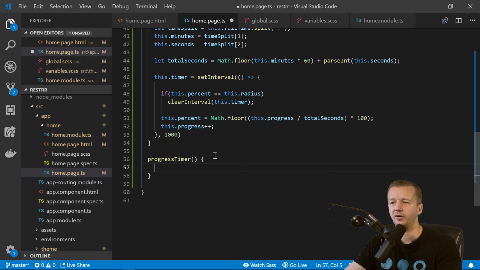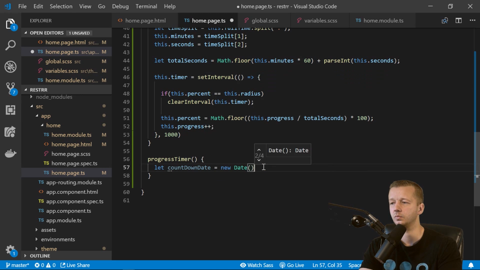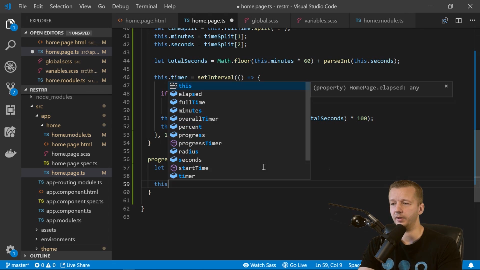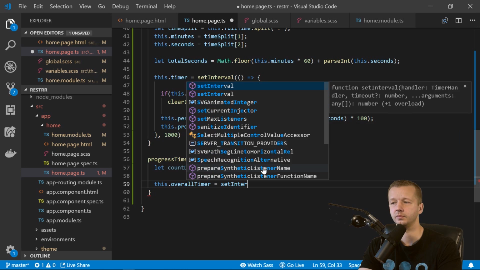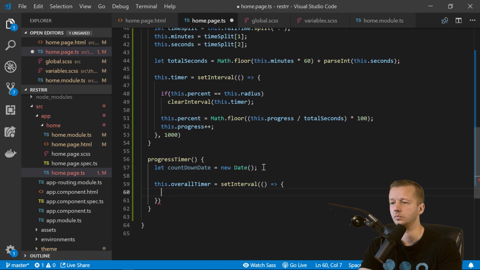All right. So now the progress timer was a little bit tricky. I actually did a little Googling on it to try to get this all working correctly. So what we can do is let countdownDate equals new Date. Then we're going to set our overall timer to setInterval.